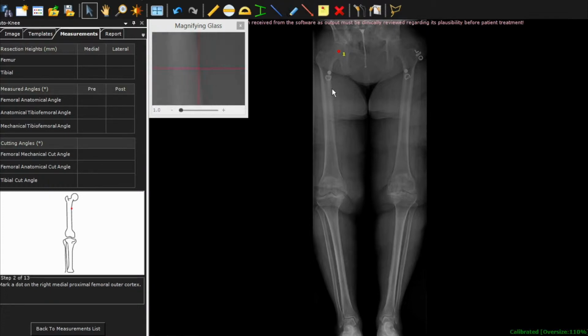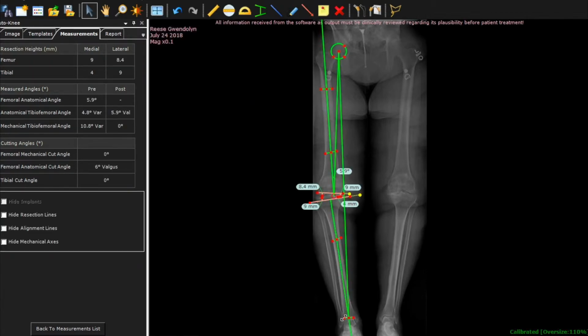So I'll look at the main image to get in the ballpark, and then I'll zoom right in on the magnifying glass. Now when you lay your points down on the femur and the tibia at the joint line, you want to be fairly accurate here because that is going to dictate your resection levels. So we'll now finish off by going to the medial and lateral shaft and then selecting the medial and lateral portion of the ankle. You now get quite a bit of information as seen here on your femoral and tibial resections along with your angle of your mechanical to anatomic axis on the femur.